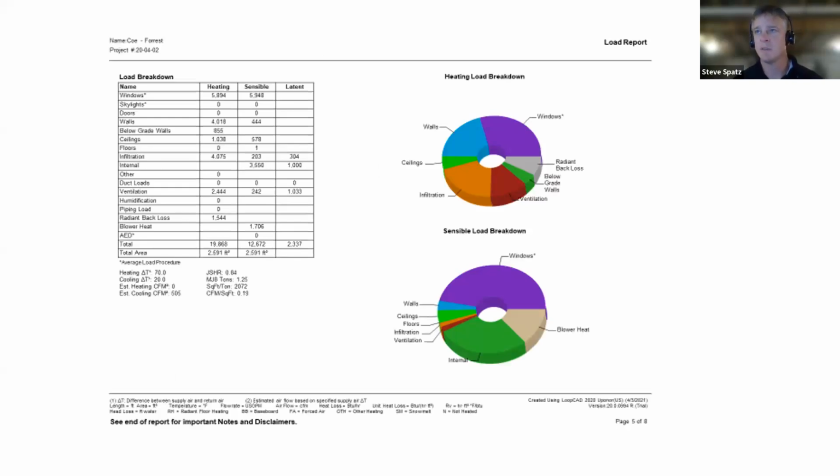So this is just an example of what goes into a Manual J design load calculation for the building. This is showing you where the loads for the building, the heat loss or heat gain, depending on heating or cooling, will come from. A significant proportion of that heat loss or gain goes to windows and infiltration, the amount of air leakage through the building. And then you can see the walls have an almost equivalent component as well. Then vent ceilings, below grade walls, the impact of ventilation, depending on if it's balanced or exhaust only. So this is just an example of the breakdown of the factors that go into a careful design of what the building is going to see for load, so that you know the equipment you put into the building is going to perform adequately and meet the demands throughout the season.